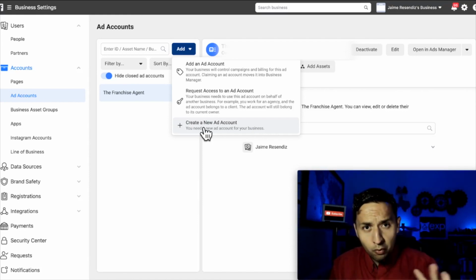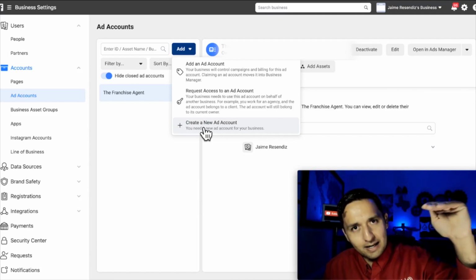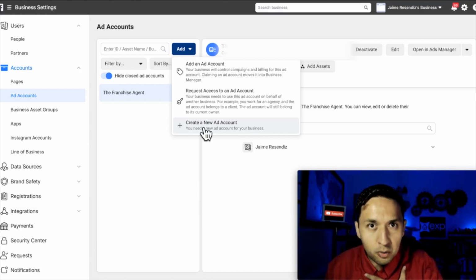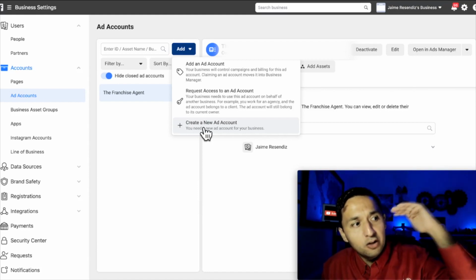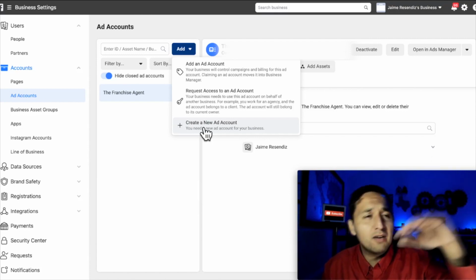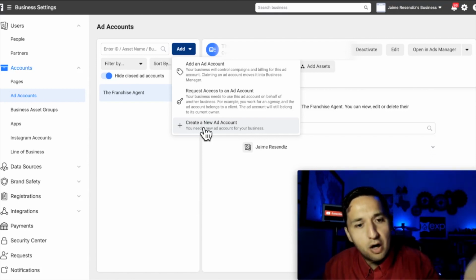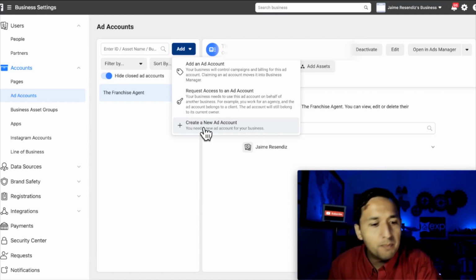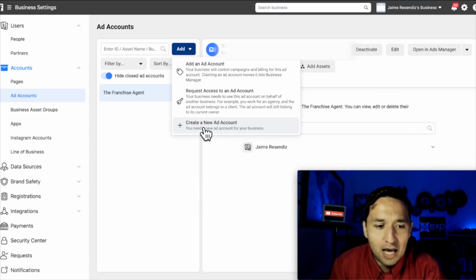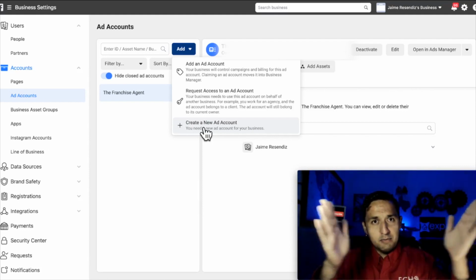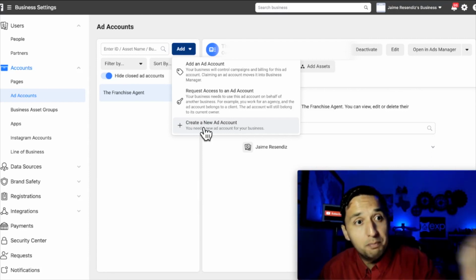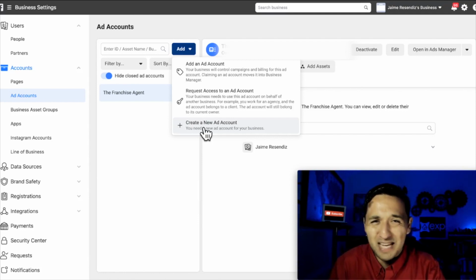So remember, again, we wanna keep it as simple as possible. You start out with your personal ad account. And most people start running ads through there. I myself started doing that, so I didn't know any better. So you may be running ads through your personal ad account, and that's fine. But now that you know what you know, make sure that you create the business account that we're doing right now, and then create the new ad account so as to separate yourself from liability. Again, you could be doing things perfectly, or you could be out there really pushing the boundaries when it comes to advertising.